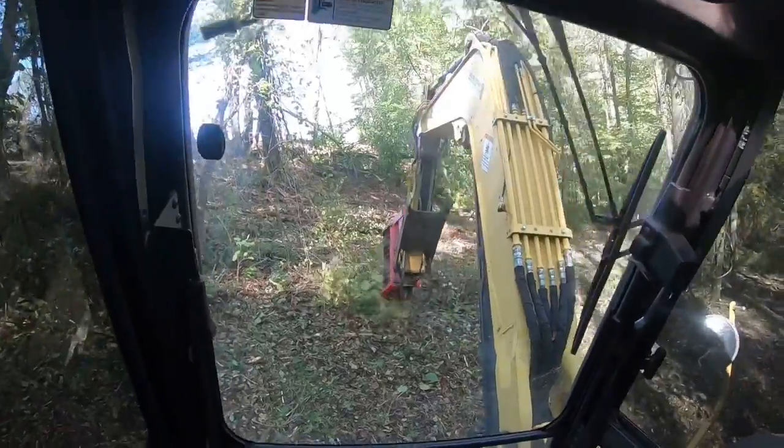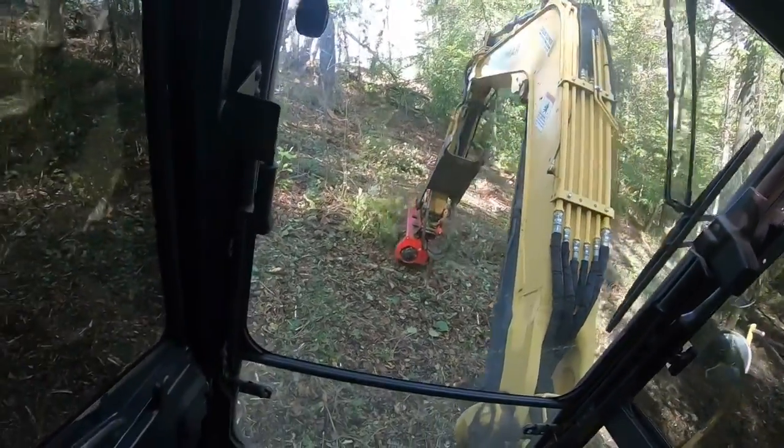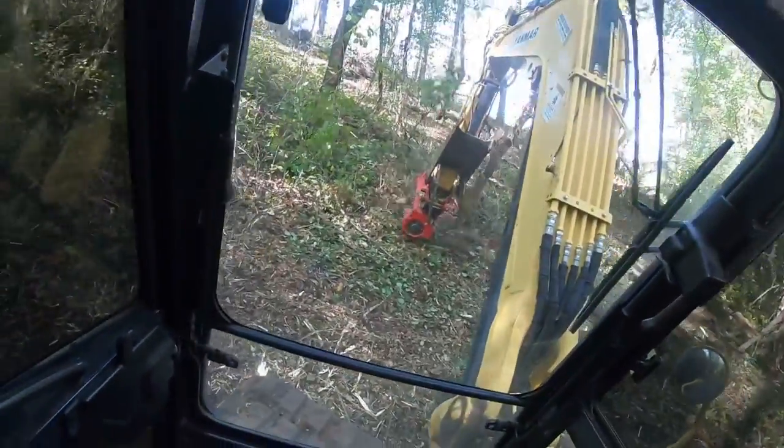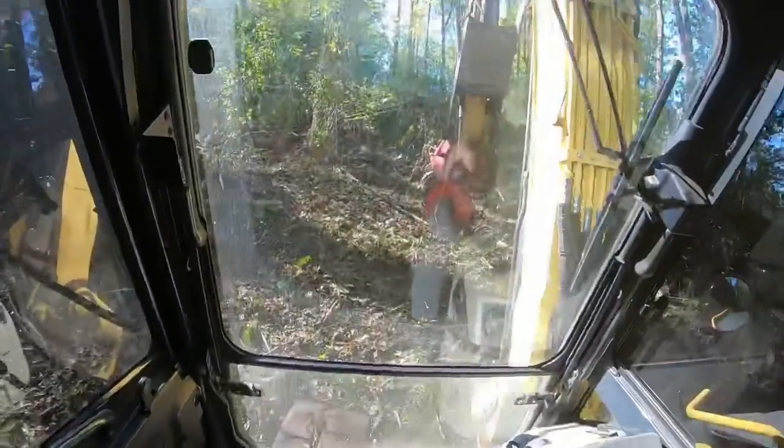That's about all there is to going uphill. I'm going to turn the camera off, and I'll start back up when I start back down the hill, and I'll go over some fundamentals with you on that.